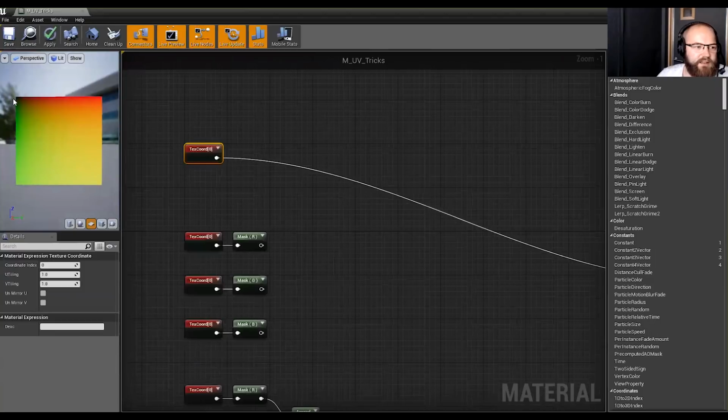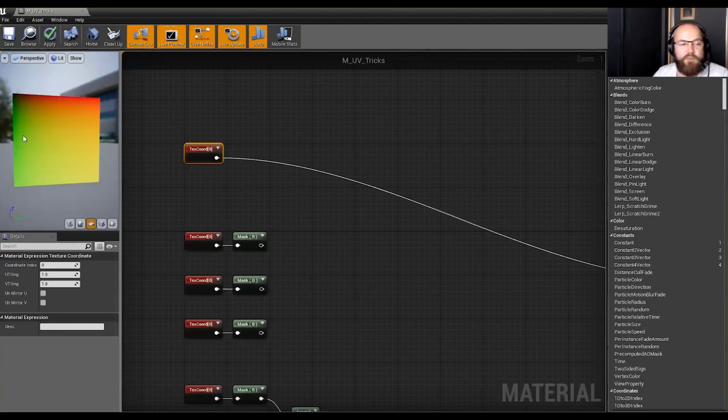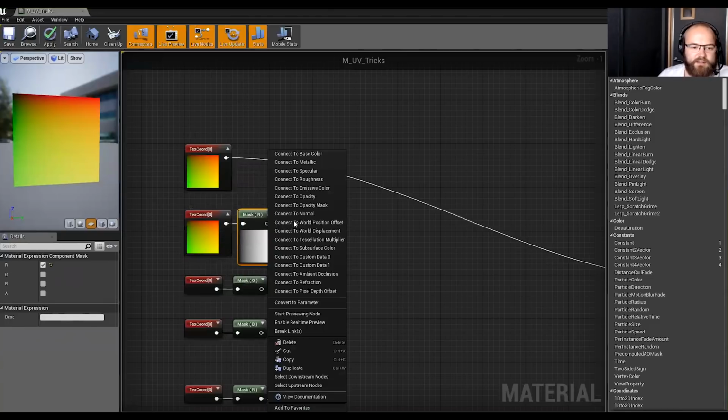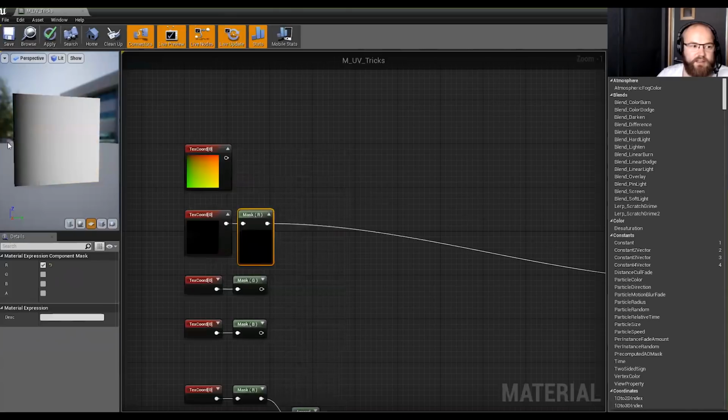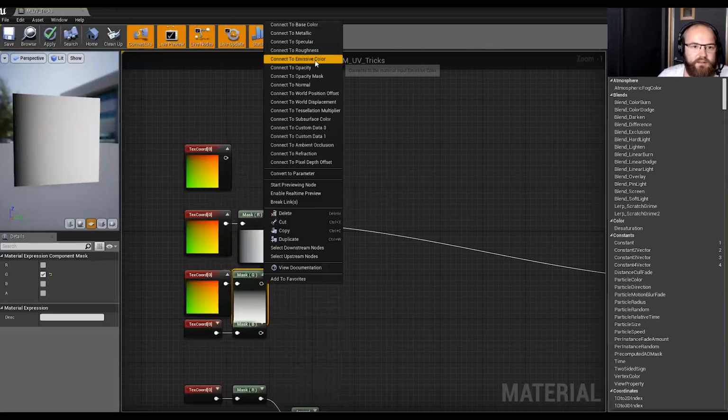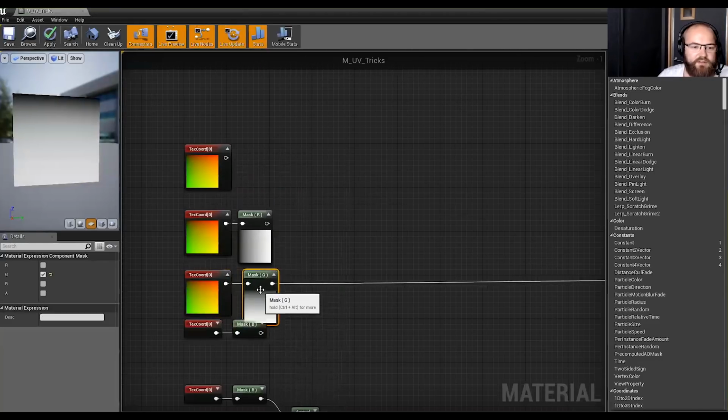So what do we actually see here? Well, there's blacks, and then reds and greens and yellows. Unreal is displaying this as color, but actually all it is is data. And if I open this up and just mask out the red channel, so this node here just takes that input data and discards all the data that isn't in the red channel, we can see it's a gradient. So we have values of black over here, and then over to white on the other side, and the same with the green. If I connect this into the emissive color, it's actually just 2 gradients.